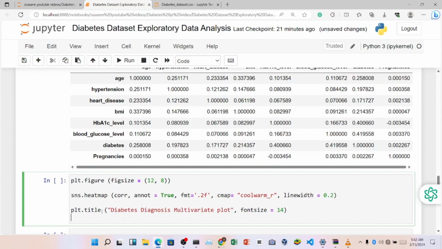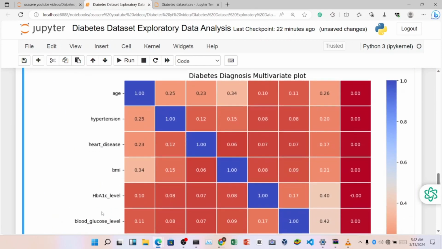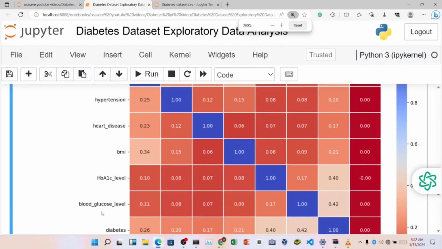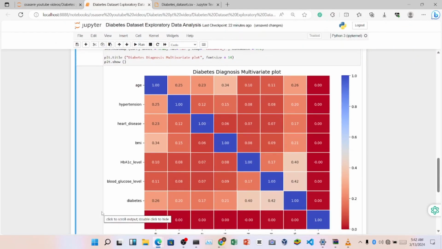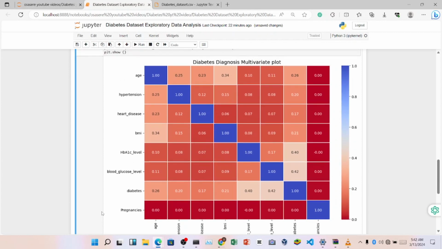Okay, and show this. Here we have our plot. Let me just zoom out a little bit so you can see the correlation, how each of our variables affects each other.